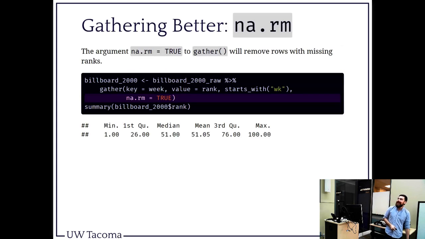What we can do is we can add an argument to gather. Billboard 2000 raw, type it into the exact same command I did before, but then I say na.rm equals true. This says that if I spread these things out, if the unit that I am spreading out, whatever we care about in this new long data set, if it is an NA, just drop the row, because it conveys no information. It's a missing, there's nothing there. Now, if I do summary of Billboard rank, minimum 1, maximum 100, there's no NAs. We just dropped all those NAs. There's a lot fewer observations. So you can do it all within that little gather framework.